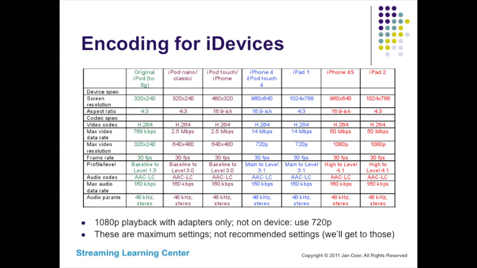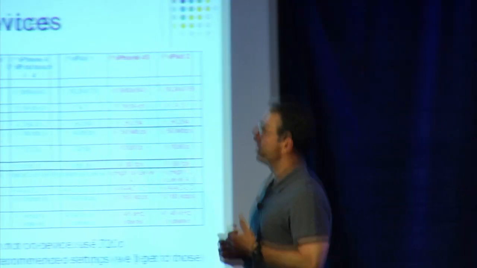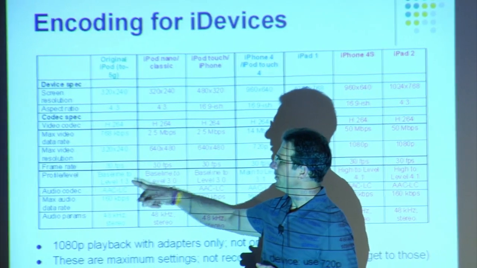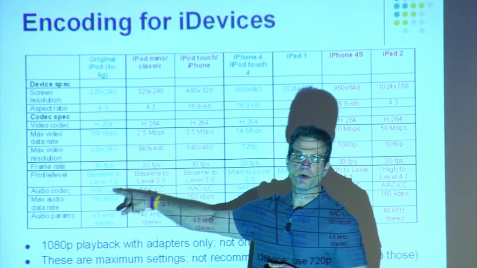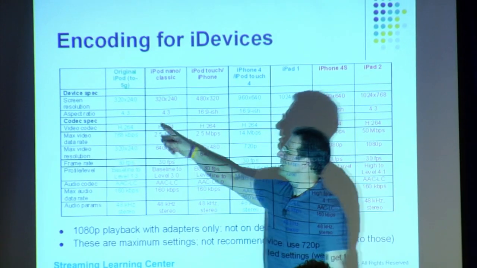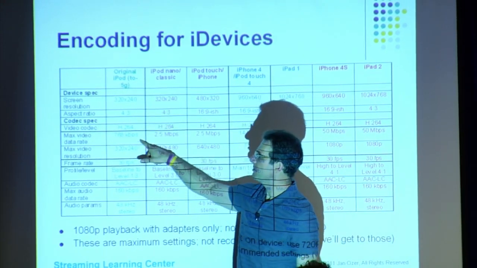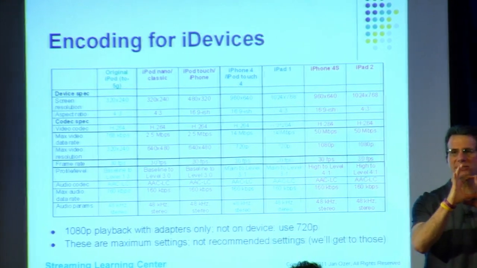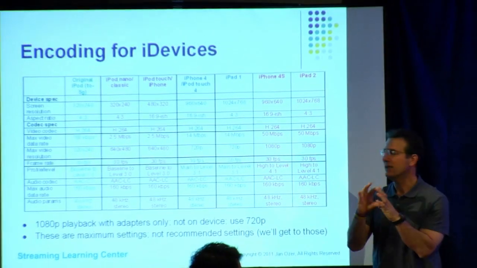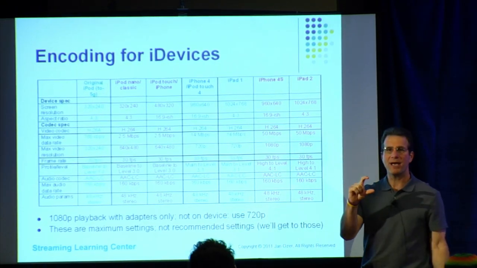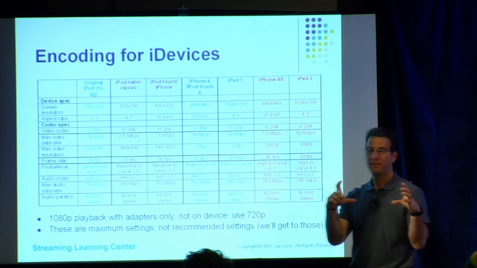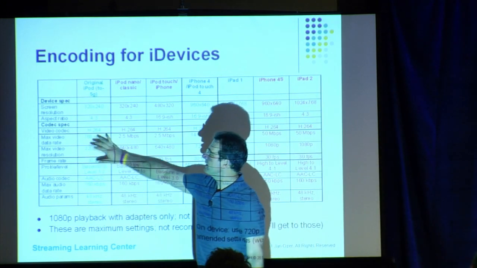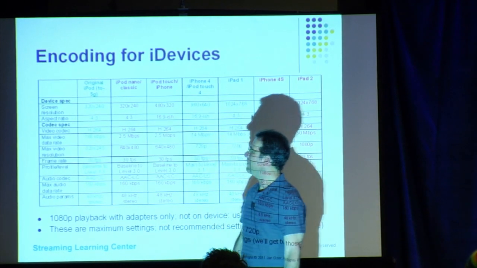And basically what you can see is there are four classes of iDevices. This is the original iDevice, and it can play video, baseline profile up to level 1.3. And what that meant was 320 by 240 video with a maximum data rate of 768 kilobits per second. So 320 by 240 is a relatively small stream, right? It's going to look fine on a tiny iPod, but it's going to look pretty ugly on an iPad. So this is the oldest class of video-capable iPod devices.